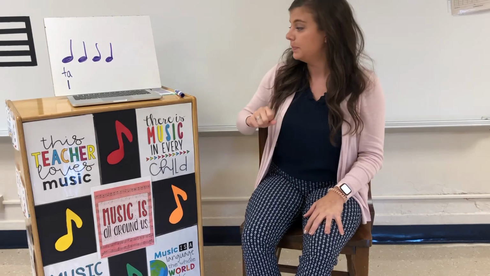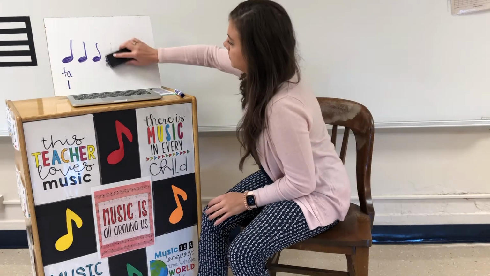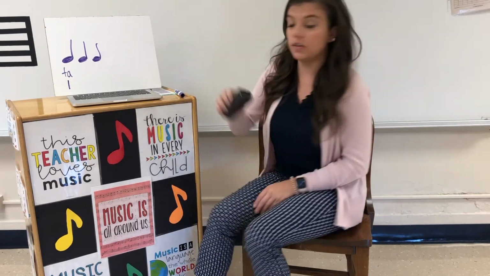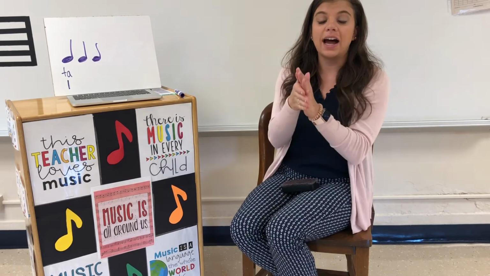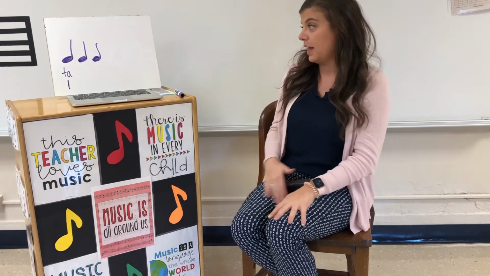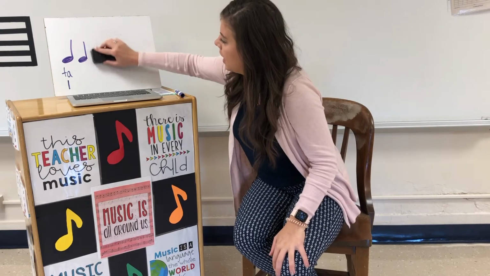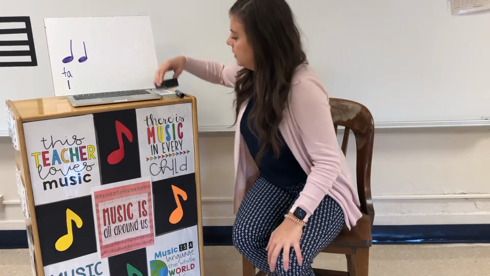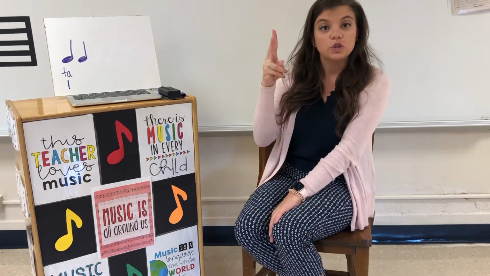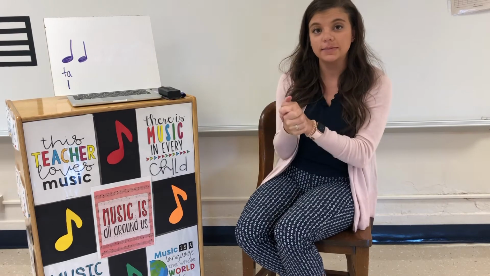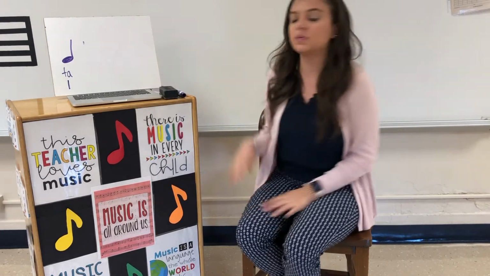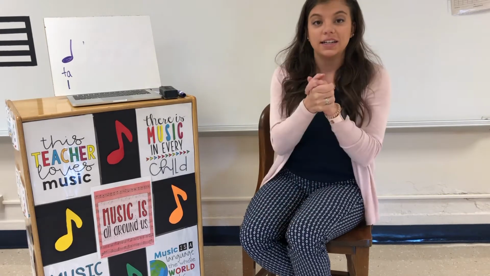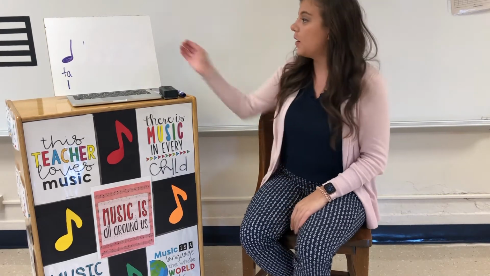And that's it. If I erased one, how many are there now? There are 3, so there'd just be 3 tas. Ta, ta, ta, and that would be it. And then if I took another one, now there's only 2, ta, ta. And finally, if I took away all the extra ones, now there's just 1, so there would just be a ta. All right, so that's our first note.